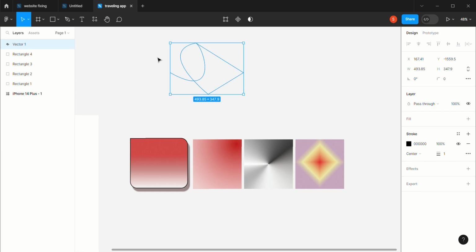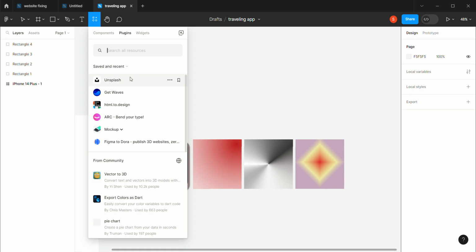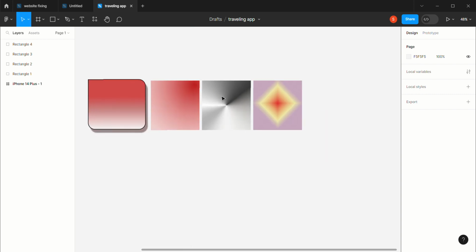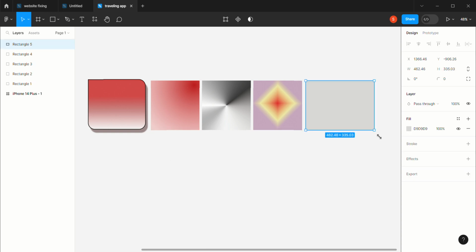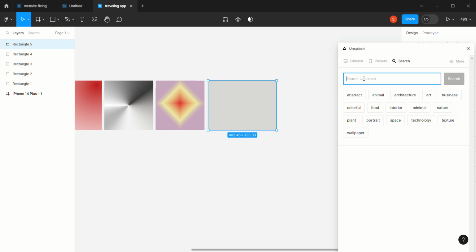See, so now this one is the tool for plugins. You can insert images, you can add icons, arcs, and so much more. You don't have to go from this app to Chrome and search separately. You can easily type the plugin, like I'm going to use Unsplash. Let's say I want to add an image in my shape, so I'm going to take plugin, tap on Unsplash, and say traveling, right?